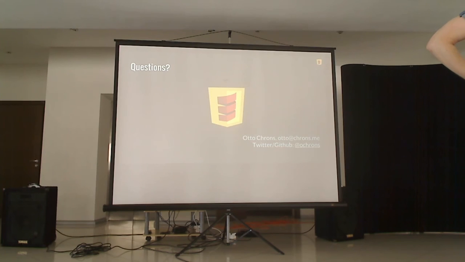One approach is that, because a lot of libraries nowadays have TypeScript definitions out there, there's a tool that generates a Scala.js facade from a TypeScript definition. It works like 95-98%, so you still have to do some fiddling with the code. But basically, if you have a TypeScript definition, you can use that to bootstrap your Scala.js facade development. If not, then you have to go and look at the code.